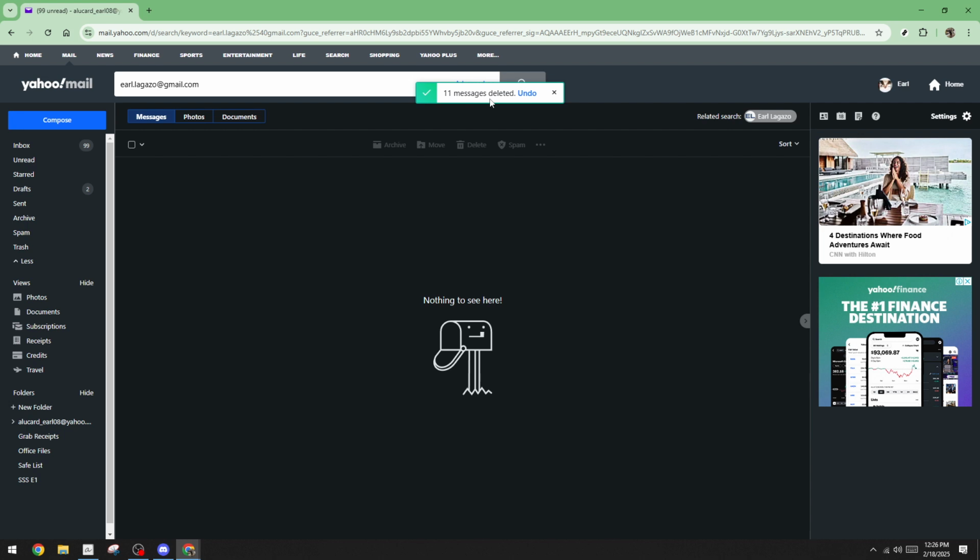That's it. You've successfully removed all emails from the specified sender in Yahoo Mail. It's a simple process, but one that can significantly improve your email management strategy by keeping your inbox streamlined and organized. Remember, once these emails are in the trash, they will remain there until you choose to empty it, so they're recoverable for a short period should you accidentally delete something important.